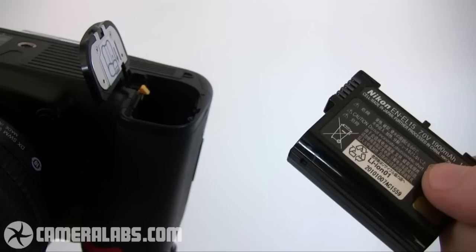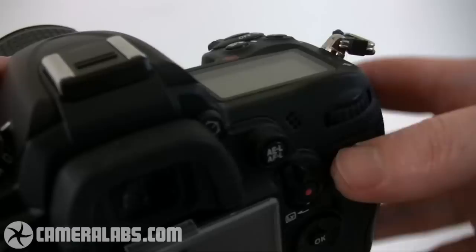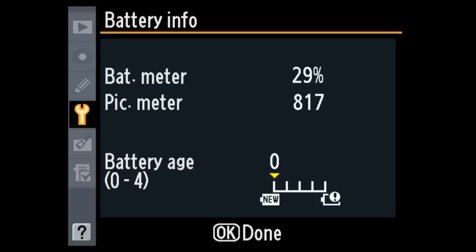Now start using the D7000 in live view or its movie mode, and that battery life will deplete quite a bit quicker. What is quite useful though is, along with the normal battery indicator on the display here in the top left corner, if you go into the main menus to the battery info section, you'll be able to see the exact percentage remaining and also the condition of the battery.